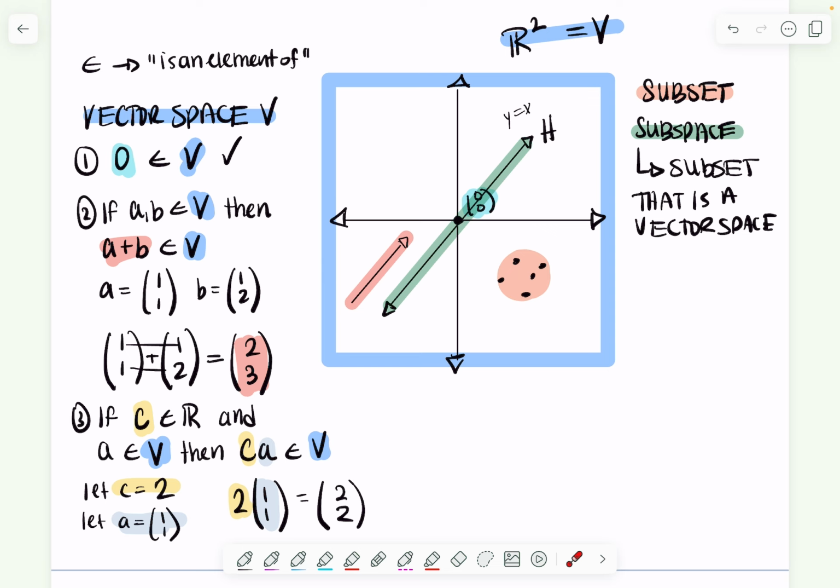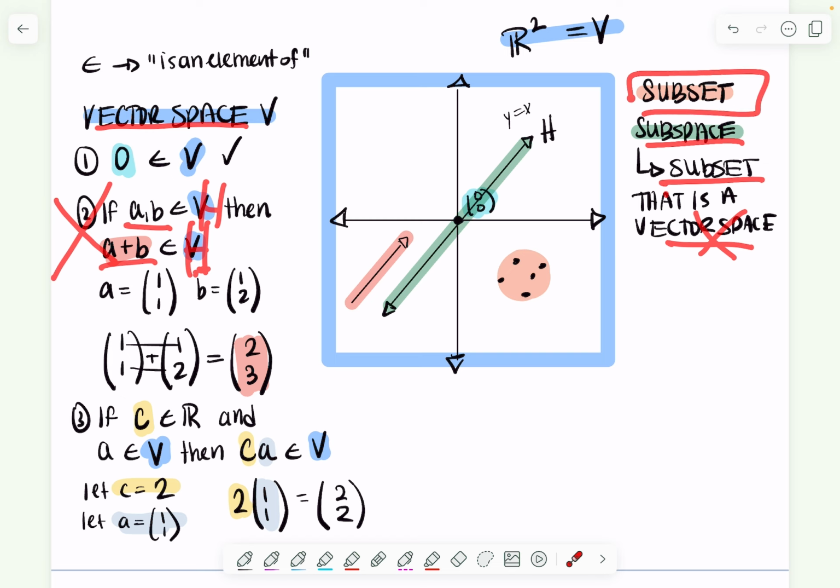The first question was, what are these conditions good for if it's really unrealistic to use them to prove that a subset is a subspace? Well, they're good for the opposite. They're good to prove that a subset is not a subspace, because it's so easy to just take two vectors, and if the sum of those two vectors is not in that subset, then you can automatically say it's not a subspace because it fails to meet one of the conditions of a vector space. So if it's not a vector space, then that subset cannot be a subspace. It just stays as a subset of V.